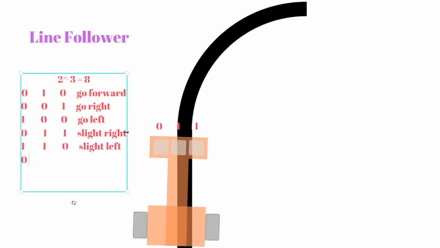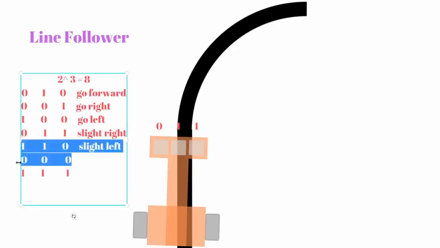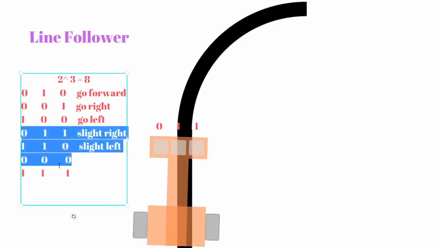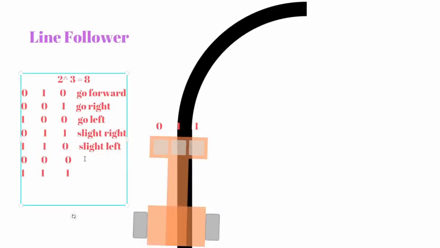And then we will have 0, 0 and 0. And then we will have 1, 1 and 1. A lot of the times, maybe one of them is not possible. For example, 1, 1, 1, maybe it's not possible. And 0, 0, 0, maybe it's not possible if it doesn't go out. But in some cases they can be possible. So we can write, for example, stop and stop for these cases. So we now have 1, 2, 3, 4, 5, 6, 7 cases.